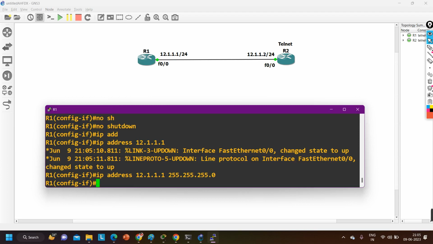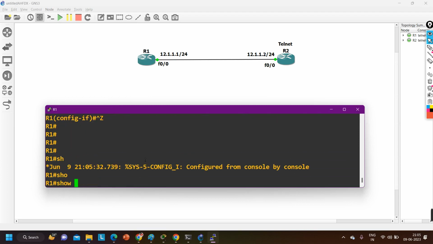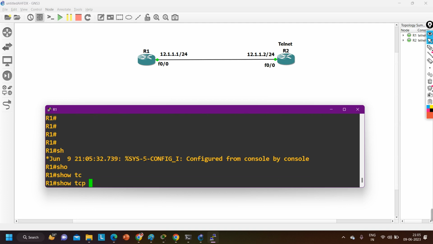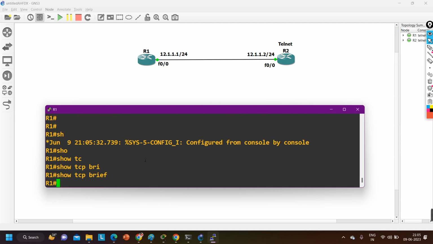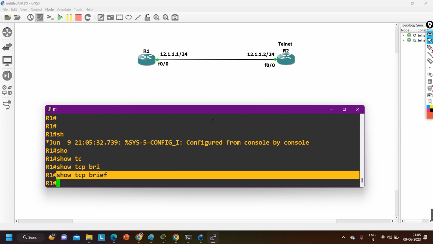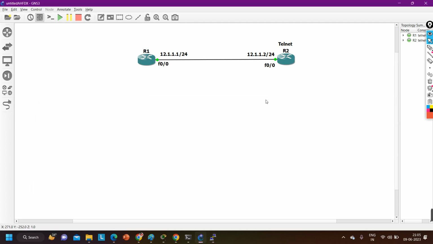Done. I have configured the IP address only on router number 1, and there is one table, show tcp brief. By running this command, you can check the TCP table. So is there any information? No. There is no logical connection, no TCP connection between router 1 and router 2.